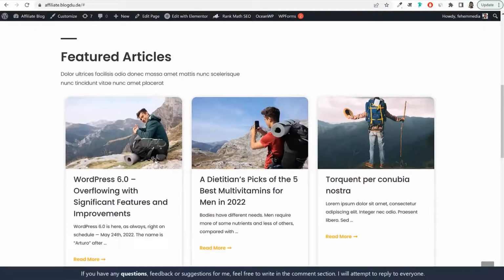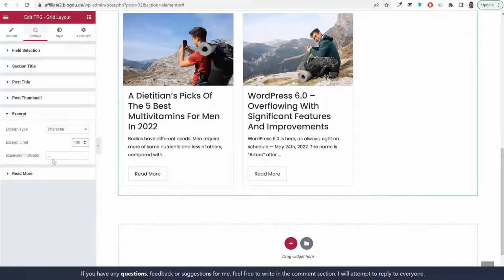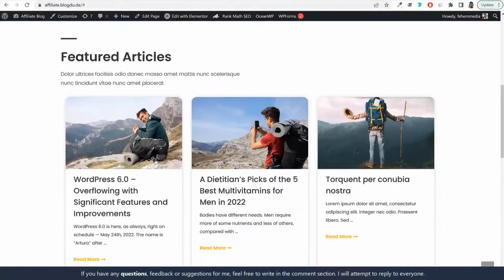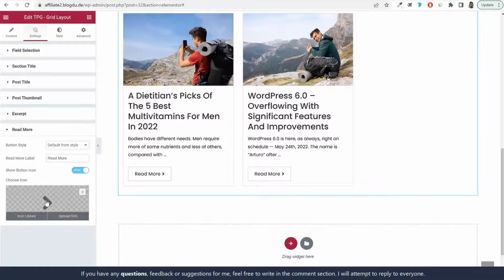Okay, in the demo website. So 100 characters, or maybe if you want, you can increase or decrease that number. Now for the read more button, here it says read more, but I also want to display an icon. Whatever icon you want to display, you can select that icon, and after that we'll style it. So let's style this thing.